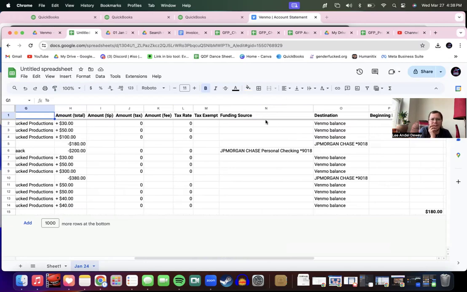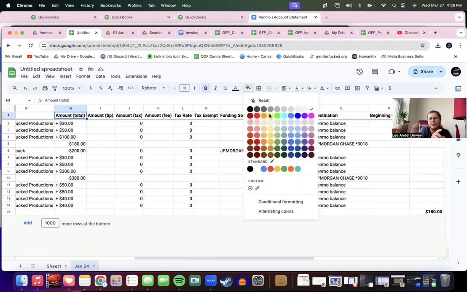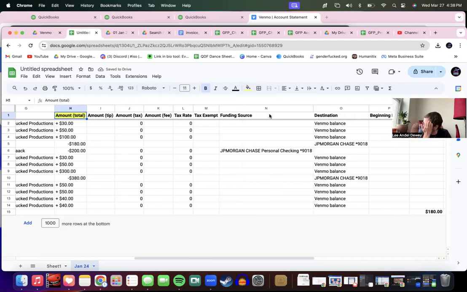It looks like there are never any physical items, and you're not doing tax rate. So let's do amount total. And you'll just use your brain for a while. For the next several months, you'll watch the amounts. As long as amount tip, amount tax, amount fee, and tax rate always stay zero, we can always chop them. But if you ever have any values in there, you're going to need them. So funding source, go ahead and keep that, and destination, keep that.